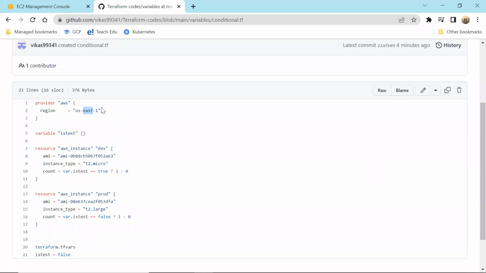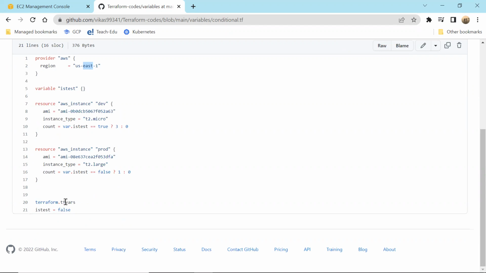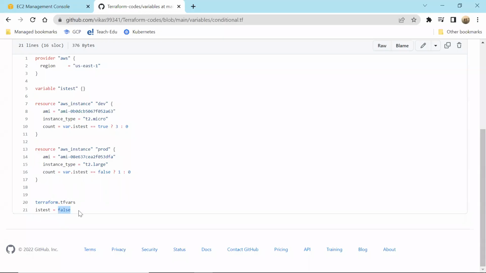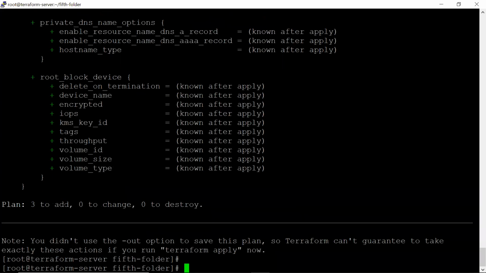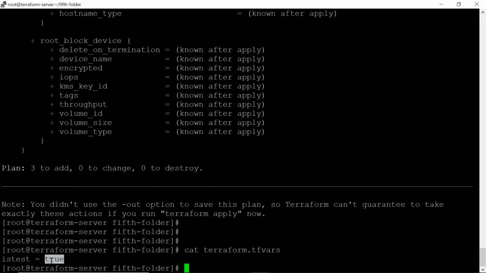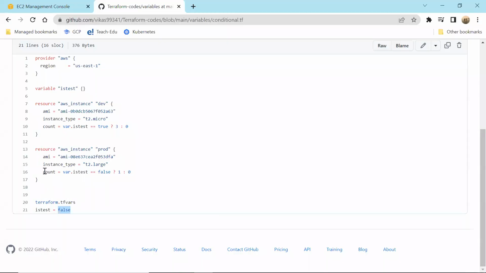Okay. So how do we know that this is_test is true? How can you identify this? You are passing the value in your TF vars file. But it's false, right? Is_test is false. No, here it is false. In my example, it is not false, it is true. Now, because it is true, it is following this condition. It is not talking about this. False, 0.